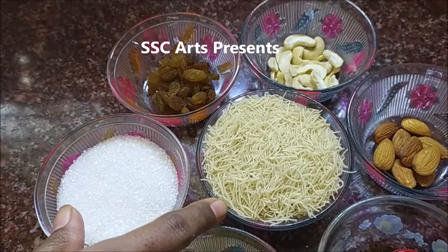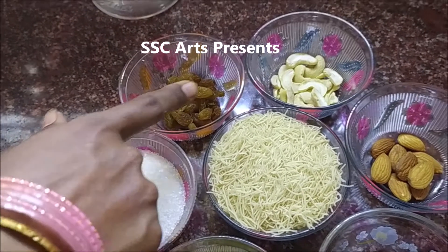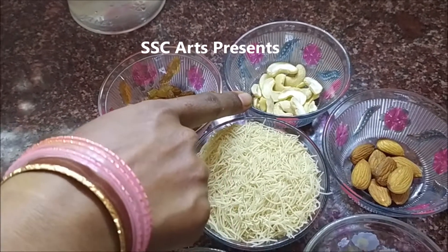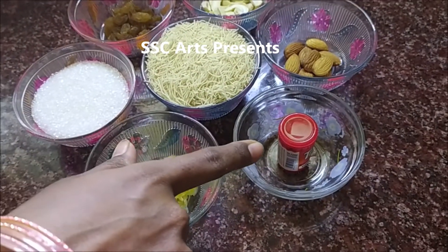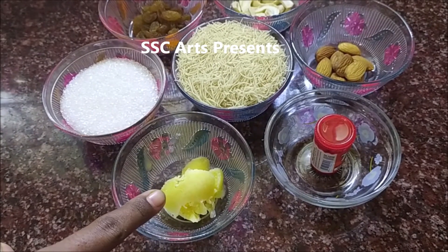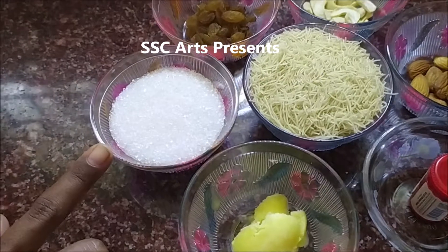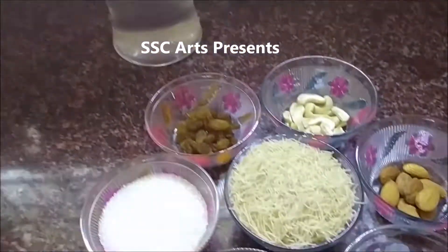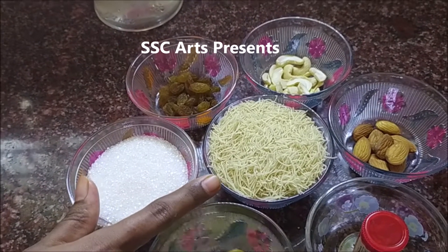If it is not roasted, you have to roast it in ghee. For this sweet: one and a half teaspoon of raisins, one and a half teaspoon of cashew, one and a half teaspoon of badam — we are going to slice the badam into thin flakes. Food color, orangish-red, a pinch of it; you can add saffron for taste. Five teaspoons of ghee and sugar is three-fourth cup. If you are a sweet lover, please add another one-fourth cup. Water is two cups — the water measurement is very important in upmas as well as in sweets.